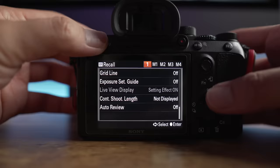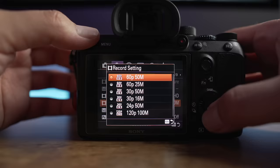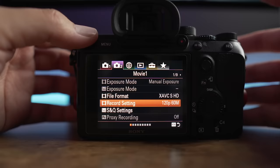So we are going to go back to the menu, and we're going to go to the second tab because that is our video settings. And we're going to change the file format to XAVC S HD. I'm going to film at 120p at 60 megabits a second. Again, if I want a higher bit rate, then I'll choose 100, if I want a little bit more room to color correct and color grade in post. But again, since I film more YouTube videos, 120 at 60 is fine with me.